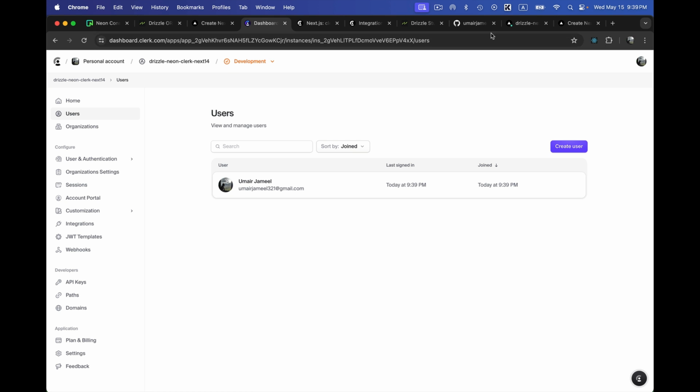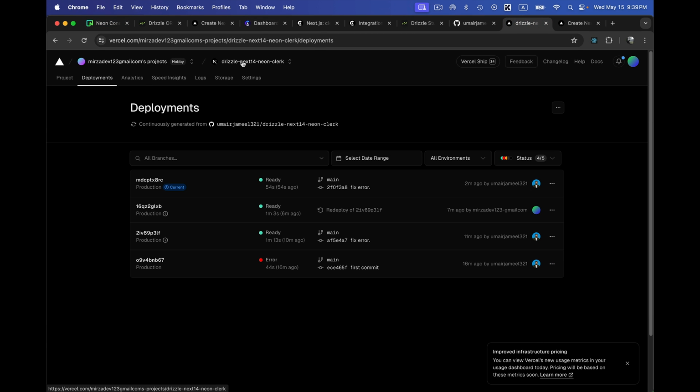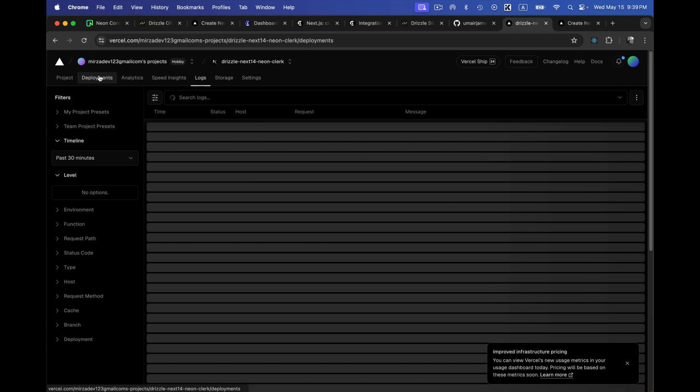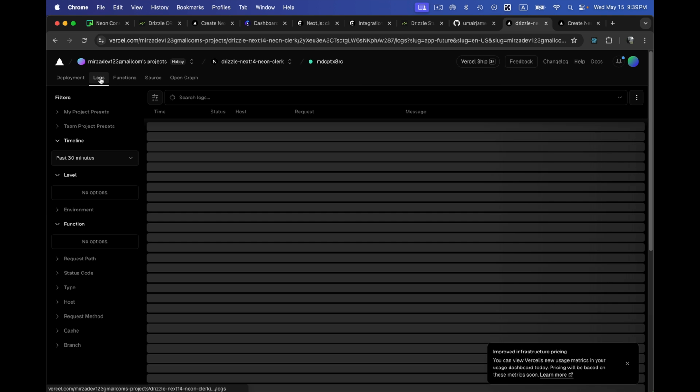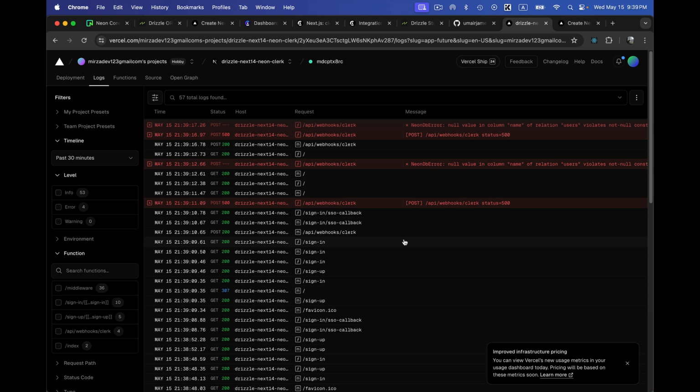And now, before going to the Neon database, let's go into Vercel. Let's go over here. Let's go inside this, and let's go into the logs and see if there is any error. So neondb error, null value in column name for relation users violates not null constraint.